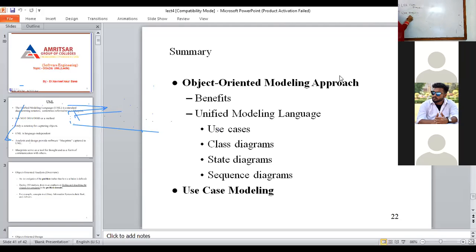And on that we discussed association, generalization, specialization, aggregation. Everybody knows these concepts.